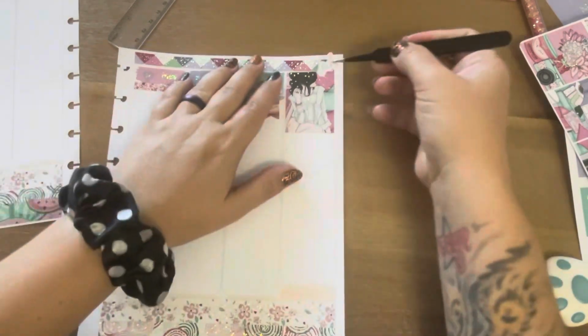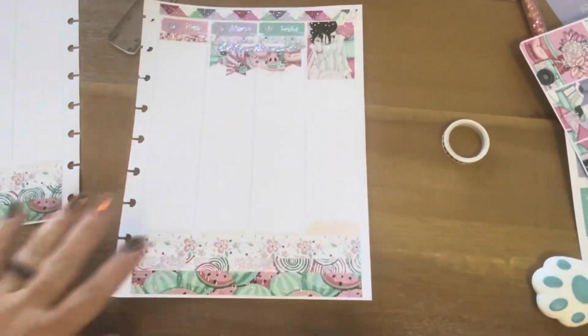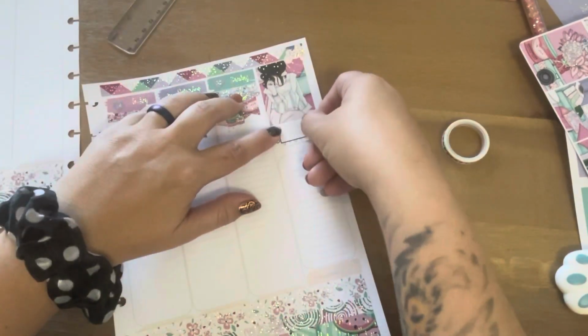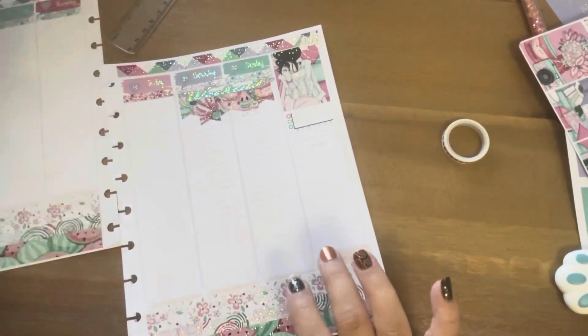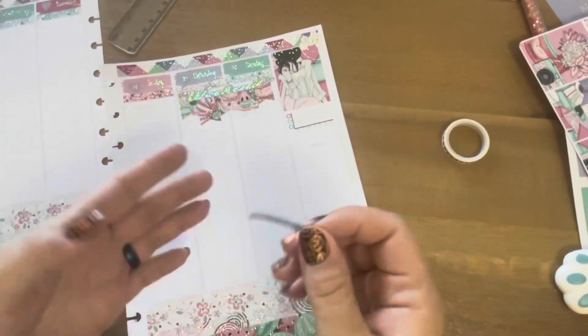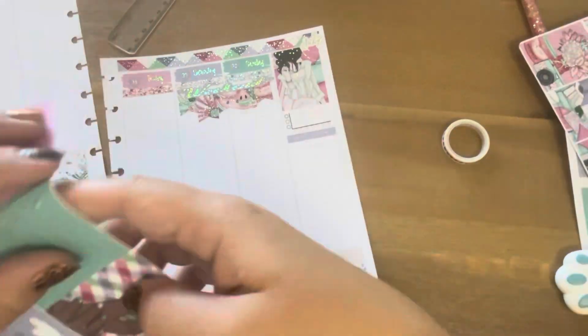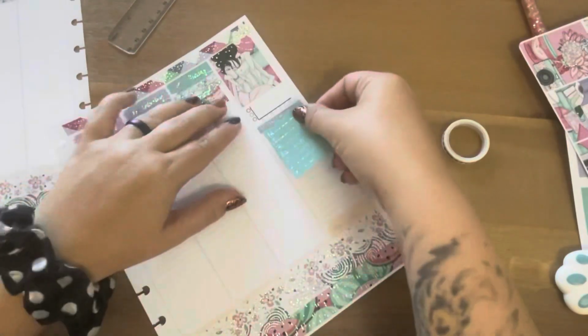Alright, the first thing here, I'm gonna put down this July script from the July sub box. And then this Lemon and Honey Studio Apple Rings tracker to mark my activity. And then a this week header and a Monday through Sunday box to track my steps.